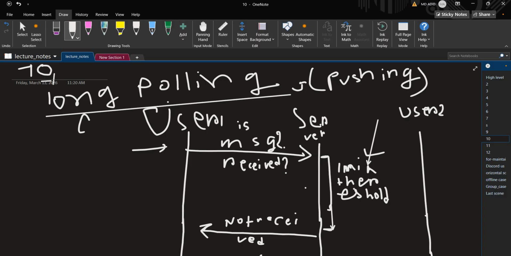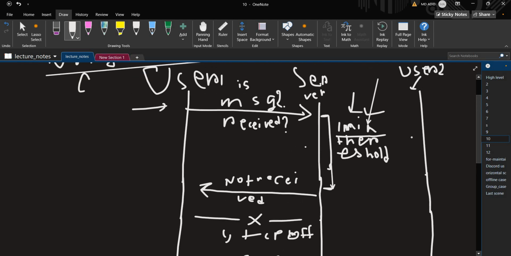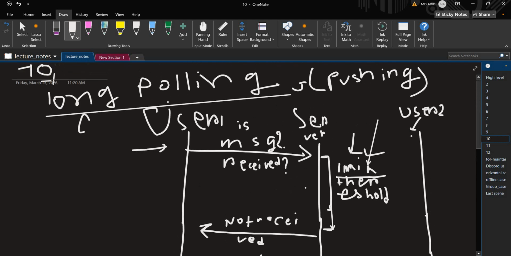If I have stored my threshold of 1 minute, the server will wait for 1 minute. In between this 1 minute, if user 2 provides him a message, it's going to give the response right away.